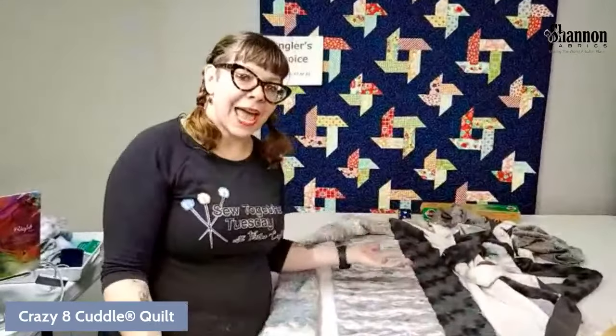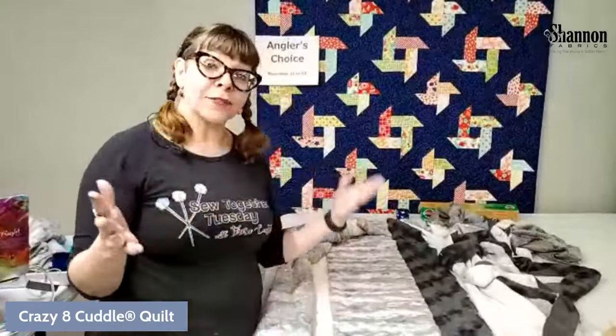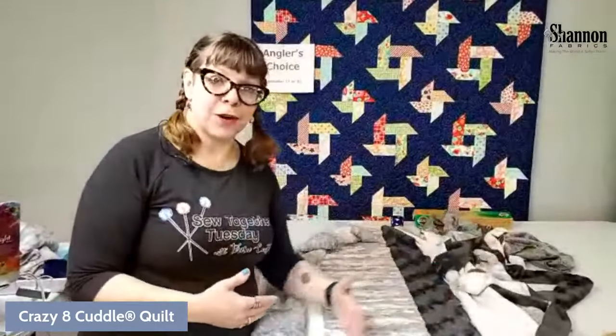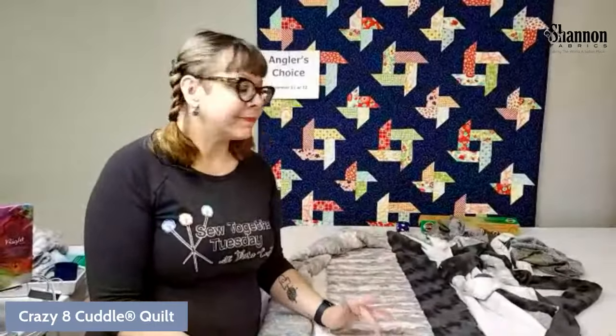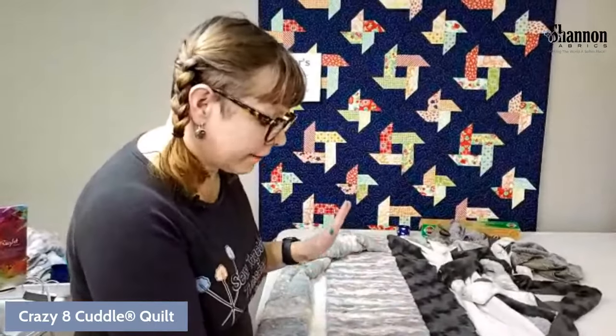One of the things that I've seen happen in the classes when we've done the larger quilts is that it gets off somewhere, and you don't notice it because you've gone four across, and then you're like, which one is next? Oh, it's a light gray. And then you don't notice it until you're done. And then you're like, oh, they're not symmetrical. And at that point, it's too late because nobody wants to take that out ever.